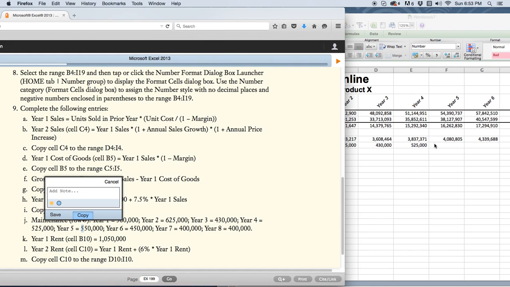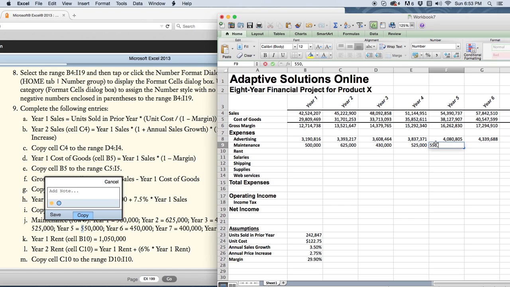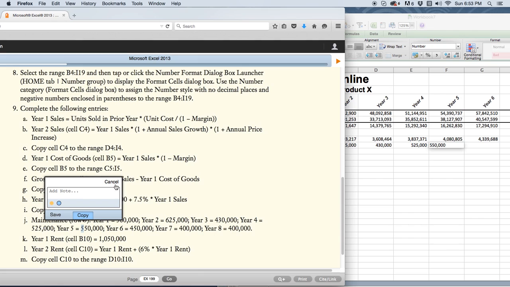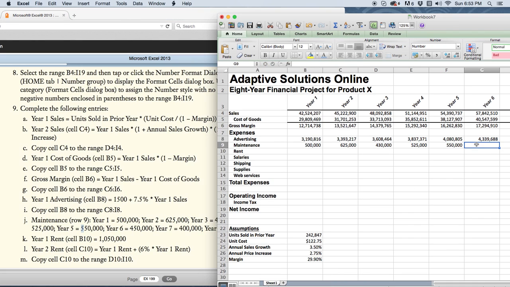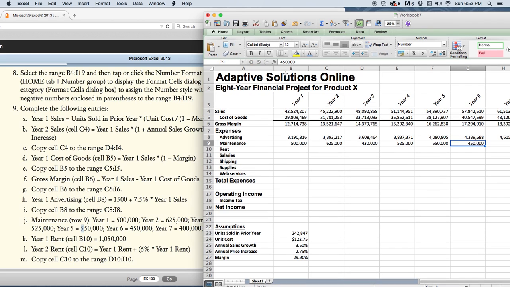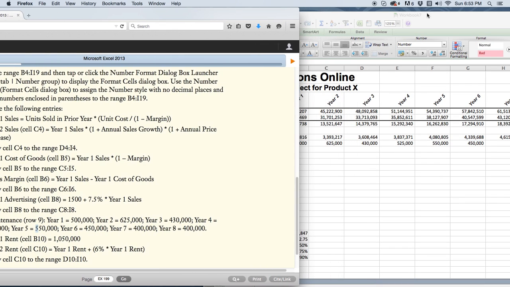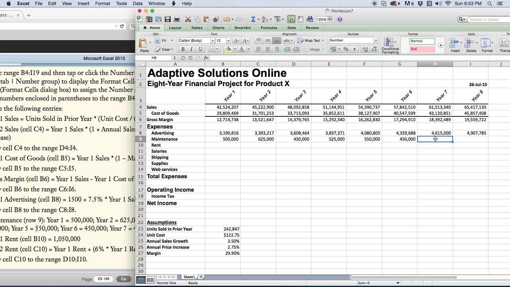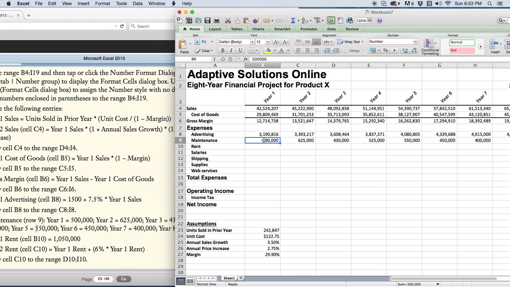Year 5 is 550, etc. I think you get the idea here. And from 550 we go 450. And then we have 400 and 400. And now all my maintenance costs are entered.